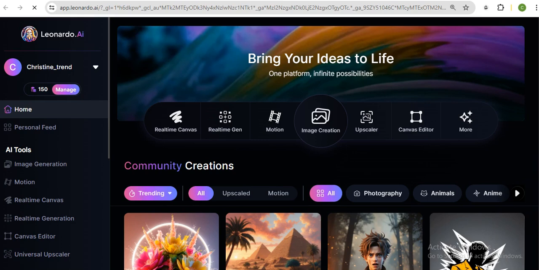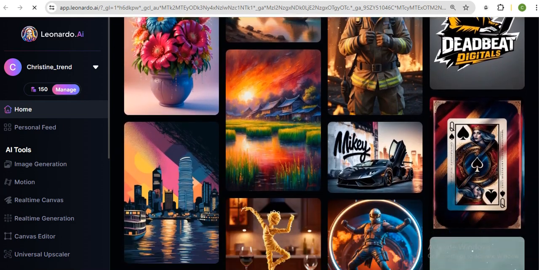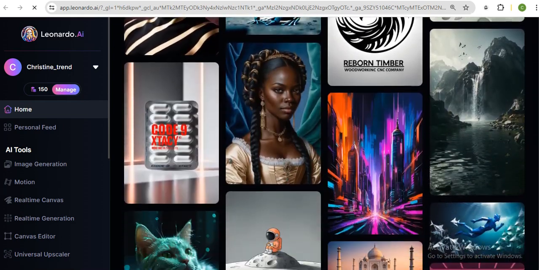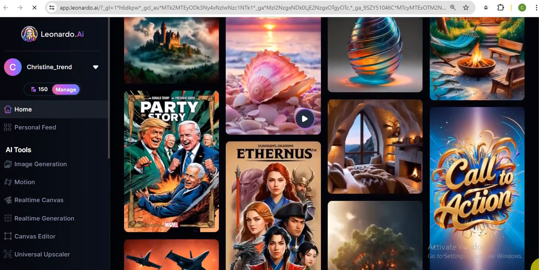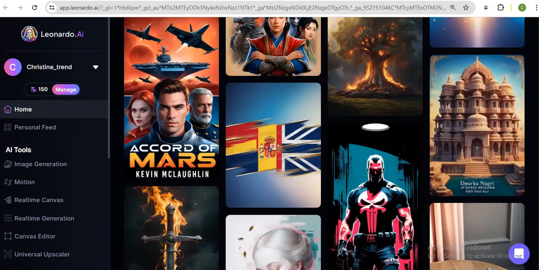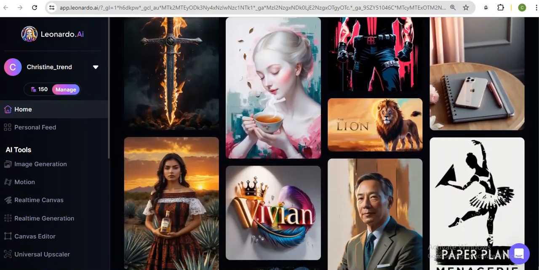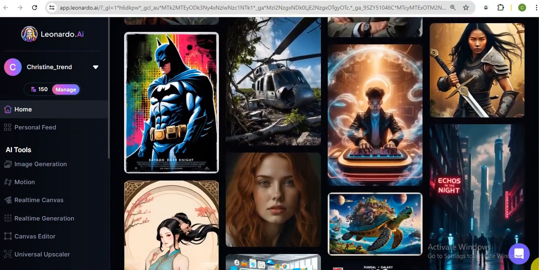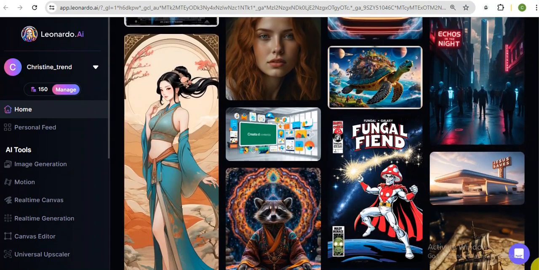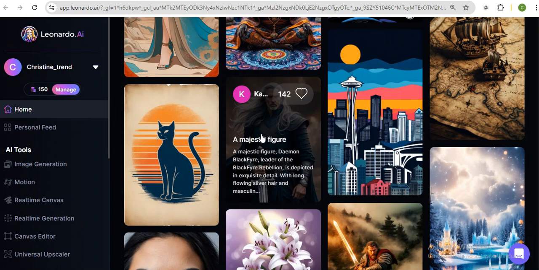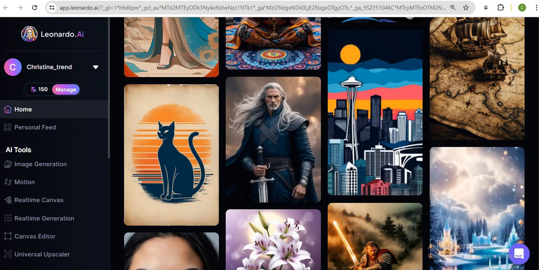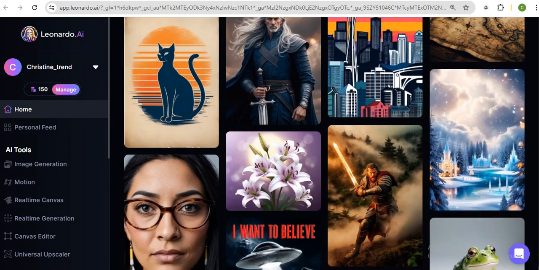When you scroll through, you will see a plethora of images. These are images people have generated on this platform. The good thing here is that if you can't come up with a prompt for yourself, you can always use these images as guidance. We've got several images here, and since we are creating talking avatars, if you want something like this model, you click on it and use the prompt. So just take your time and go through the images.